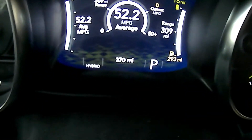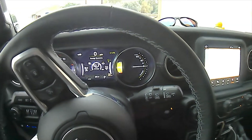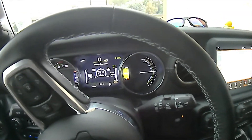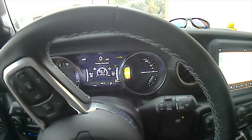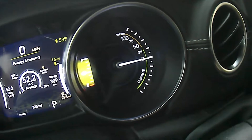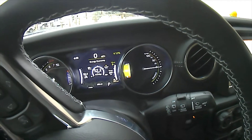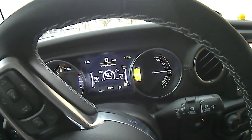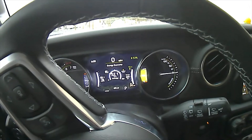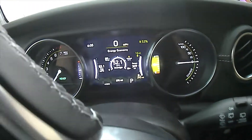In hybrid mode my average has been 52 miles per gallon, and I've put on 370 miles. When you don't have your battery charged — like when my vehicle came from the dealership with zero charge — it was using all engine power, with a little help from the charging system for the electric motors. So it was getting anywhere from 20 to 27 miles to the gallon without the batteries helping out.